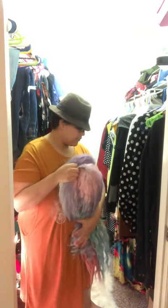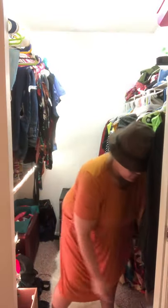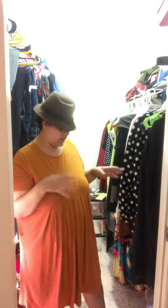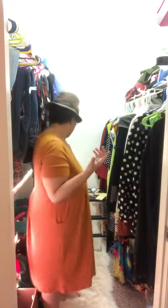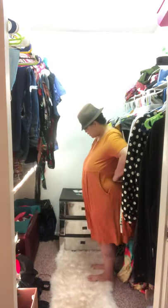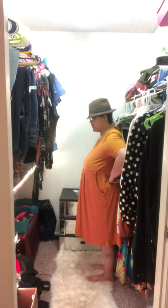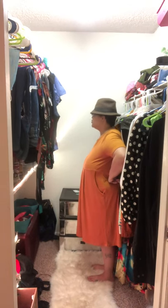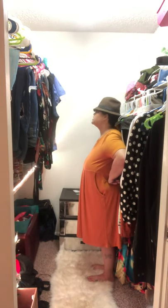Okay, so I'm gonna get my wigs and put those on top of the boxes down here on my closet floor, which have my bags that I use to send out my products that have sold. So that's what I'm doing with that. And the top drawer, so that's bathing suits and cosplay outfits and things like that, is what I'll put in these drawers.